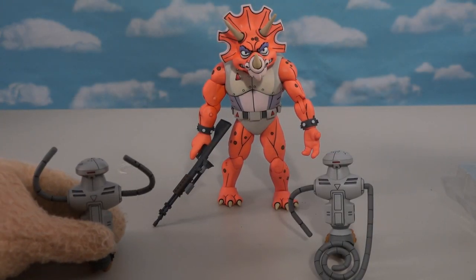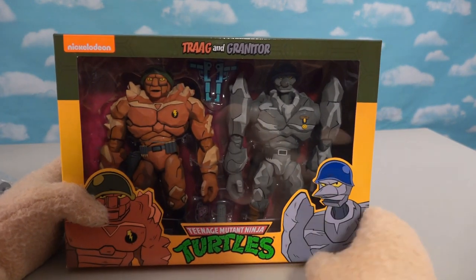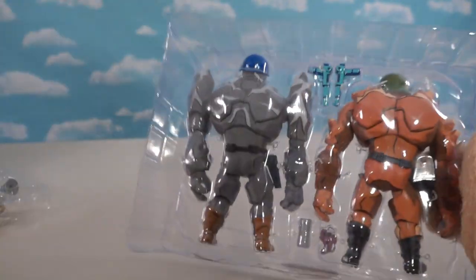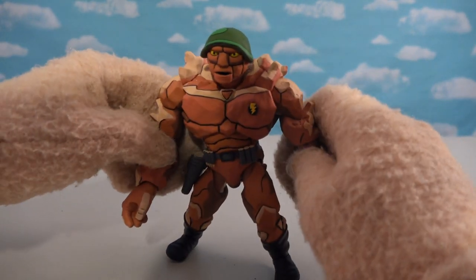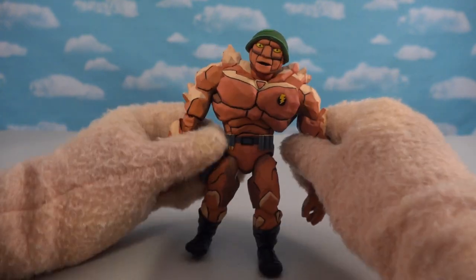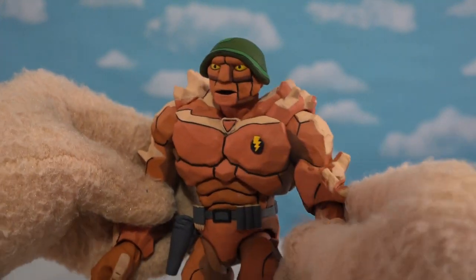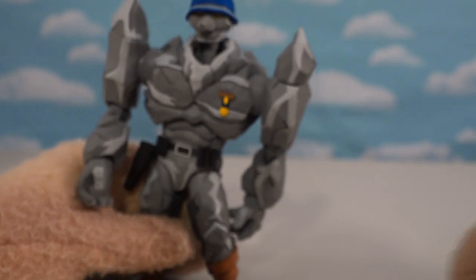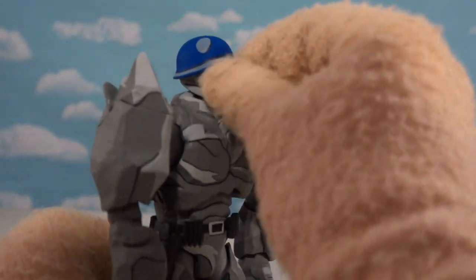There they are — all three figures in that first two-pack. Now it's on to the second two-pack, which contains those granite guys from Dimension X. I'm totally excited about this one — I remember these guys from the cartoon show. This is so exciting because I used to have the original Tregg action figure, but when it comes to this one, wow — there is nothing lame about this. He looks great, the attention to detail is amazing, looks just like he does in the cartoon — he's even got that little thing on his chest. He is the rock warrior.